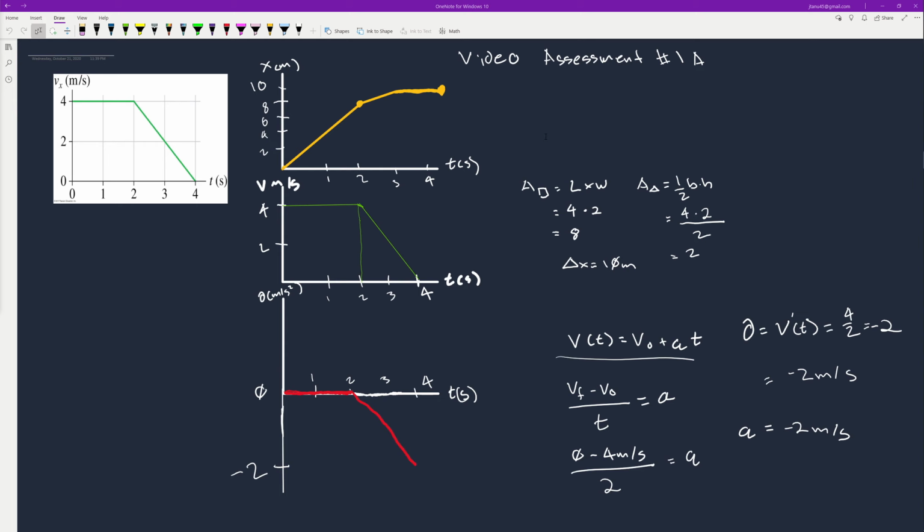And if we were to apply this to some physical model, we could probably say it was some skateboarder traveling at a constant velocity, 4 meters per second. And he just decided he wanted to stop. Maybe he's trying to cross the street and there are some cars. And so he skids to a stop with a deceleration of 2 meters per second squared, for a total distance of 10 meters from wherever he started.